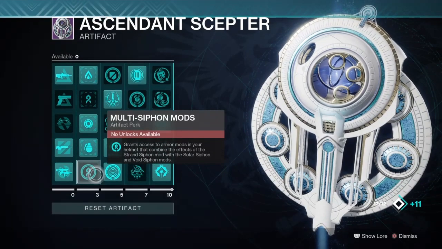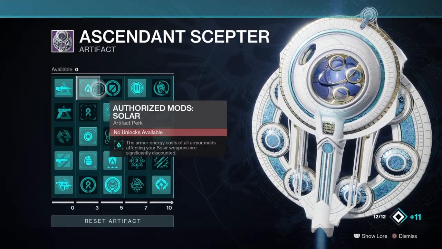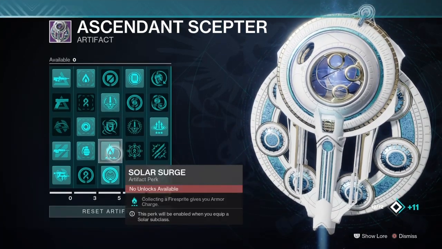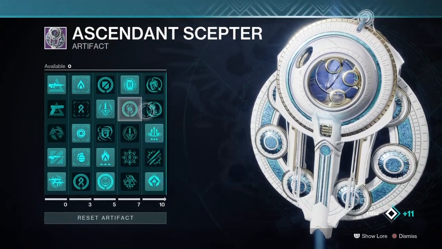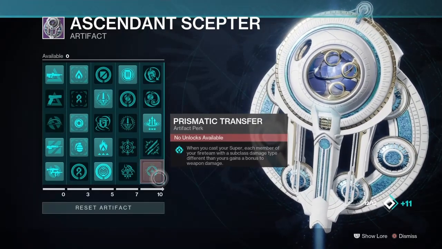The artifact mods that benefit this build are authorized mods Solar, Solar Surge, and so this build is basically transfer.